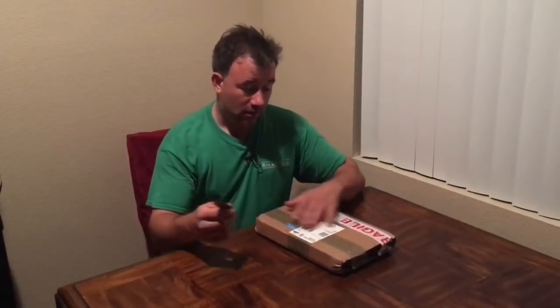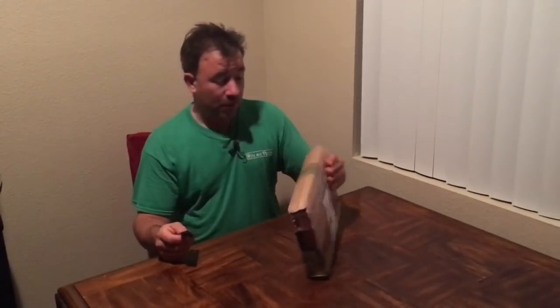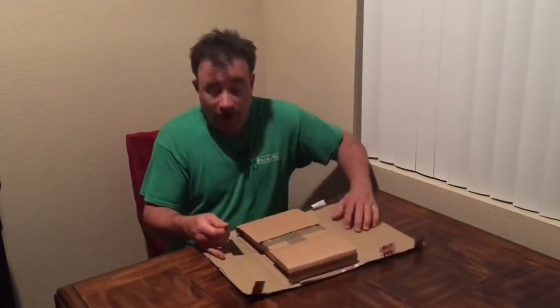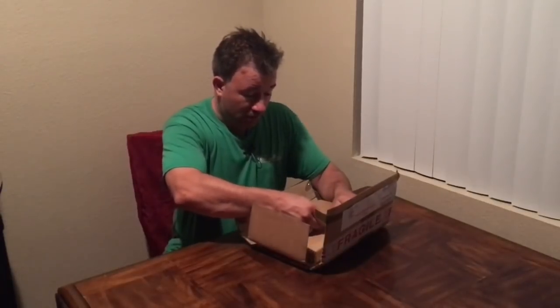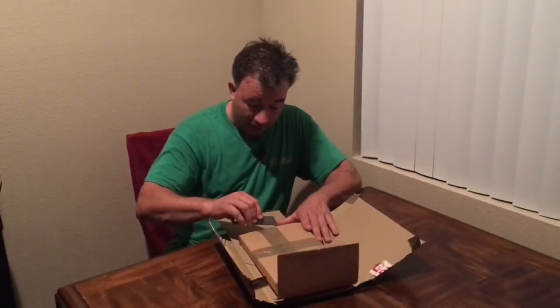Alright guys, so here it is. Finally, I'm able to complete my ASM 800 haul. I was waiting for these books to come in, the Hayek Lee variant, and they're shipping from the UK. I guess some of their print run got damaged to the point where Marvel agreed to reprint a portion of it. So these books are going to be coming out of that print run that was reprinted. So I'm hoping that maybe Marvel did a little bit better with their production on this book, because we all know that ASM 800 had its problems.